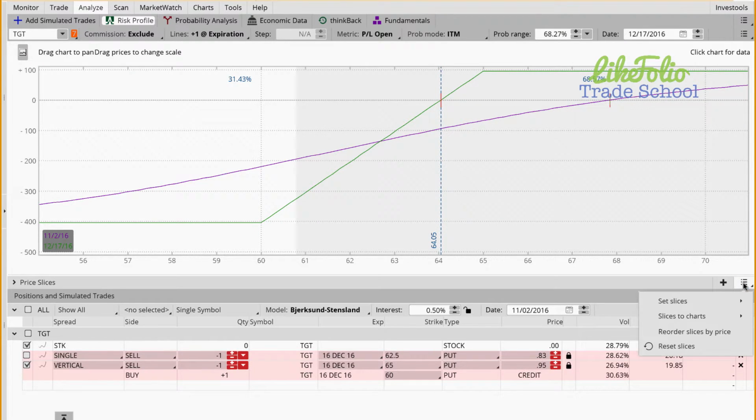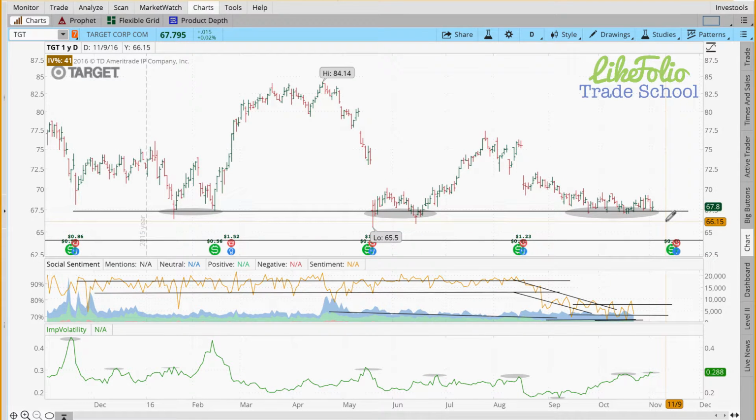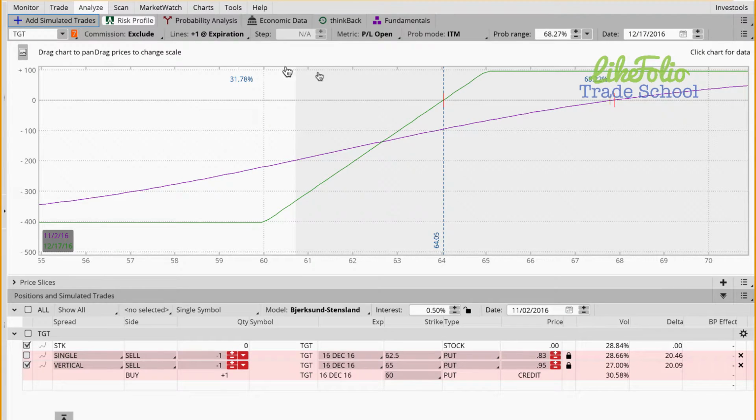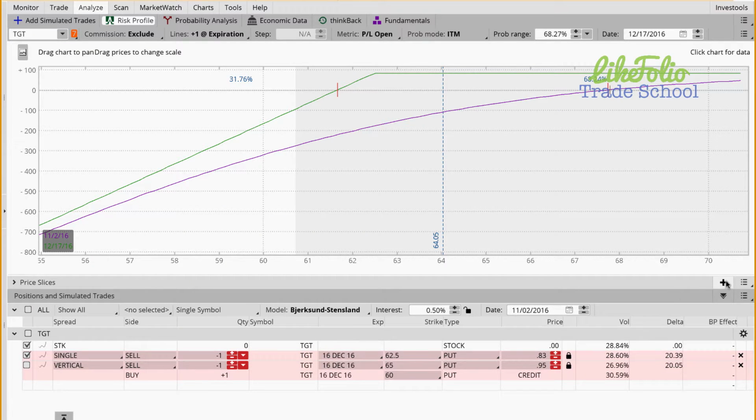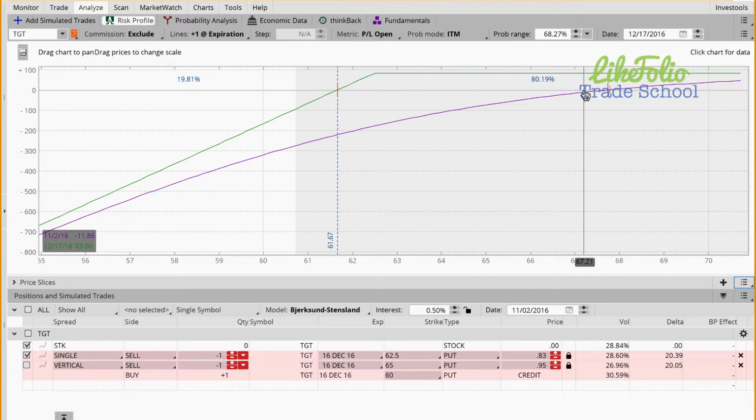Let's see what this looks like on the chart. Set slices to chart. Let's choose that top left square. And here's our line. So our break-even line is still well below the support line that we had mentioned. So you get these options, and that's the beauty of options. Options give you options. It's the only instrument that allows you to modify your probability of success. So in this particular instance, we have the choice of 68% probability of success, or if we uncheck that and recheck the naked put and set the slices to break even, we have our 80% probability. So do we want a 68% probability of success, or do we want an 80% probability of success?